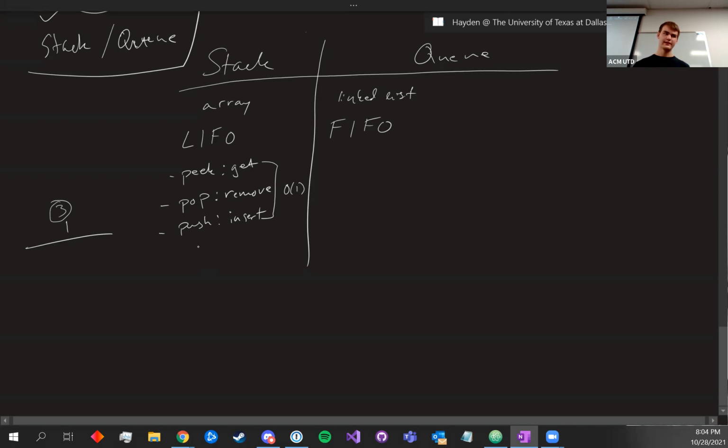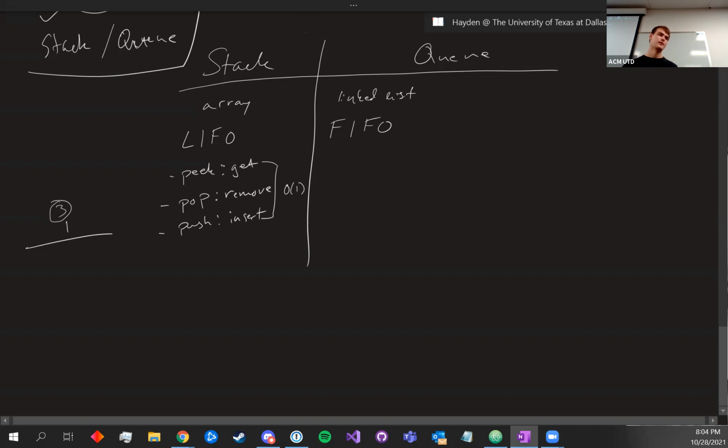So that's really all you have there. There isn't really a find. Find operations don't really apply to stack and queue. You would just never do that. I mean, you could because it's just an array and a linked list under the hood, but you would never do that. In a queue, it depends on the language.